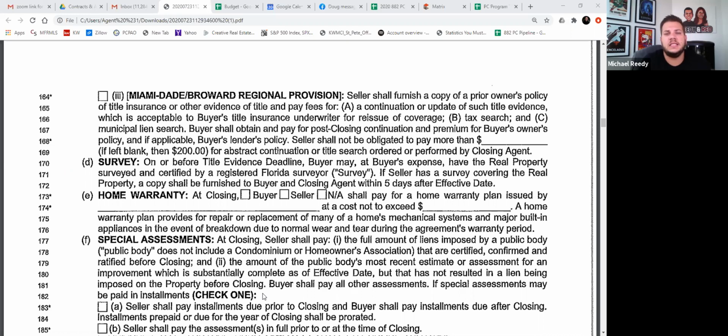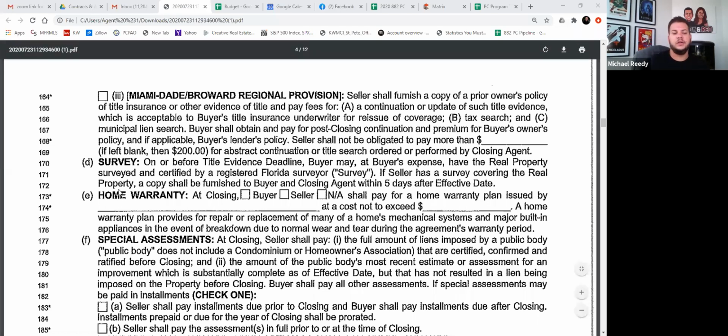This would be if your buyer is asking the seller to pay for a home warranty, in which case you can either say it's going to be by a particular company if you already have a relationship with, like a 210 home warranty or an American Home Shield. If your buyer does not have one decided at the time of the contract, then you can always put to be determined and not to exceed a cost of $425 or $600. It's pretty common that if it's a standard house, there's not a pool, and there's not a whole lot that would be outside of the norm, you can find coverage of a home warranty for under $500. So that would be here for home warranty.